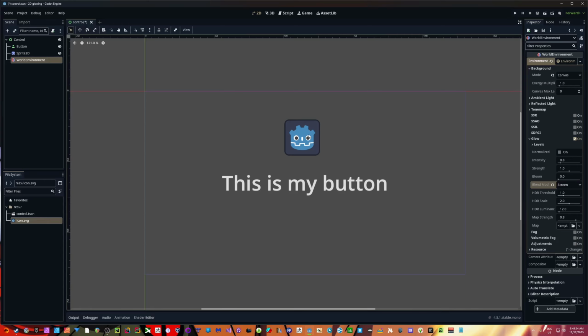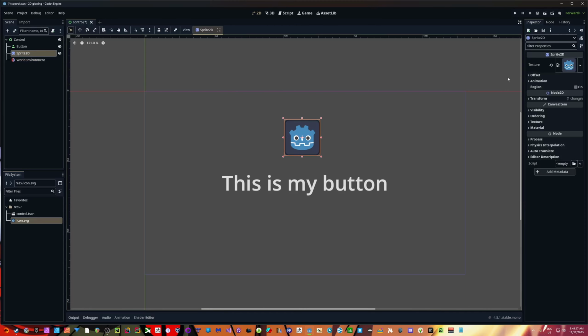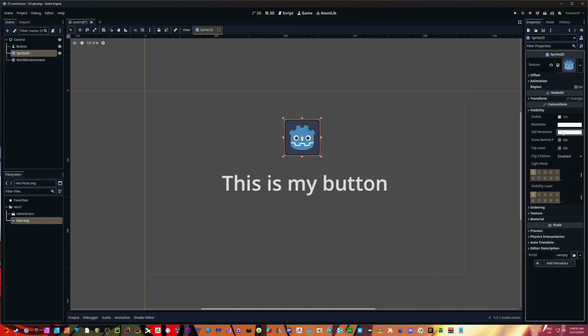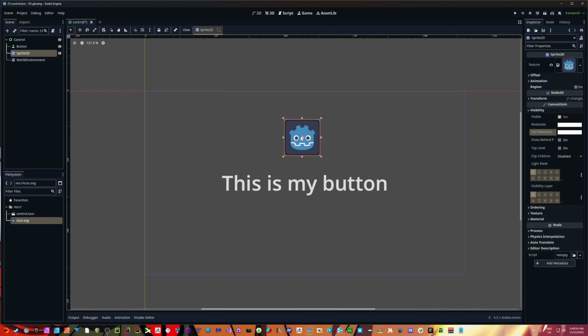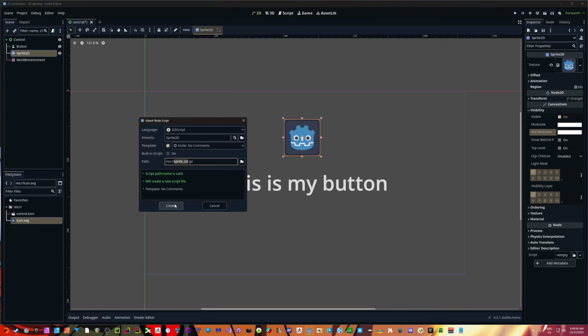But you might look at this and you say it's not glowing or anything. Well, we're going to take a look at the sprite. We'll come down to its color. So it's going to be under visibility. And if we just grab the intensity slider here in the color and just turn that up, you'll see we'll start glowing and blooming out. Cool. So if you wanted to, let's say, have that pulsating, let's go ahead and throw a script on there.